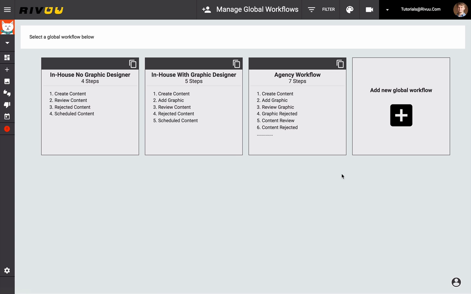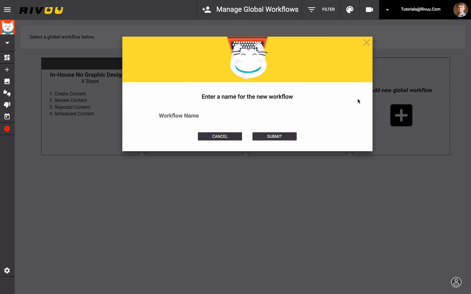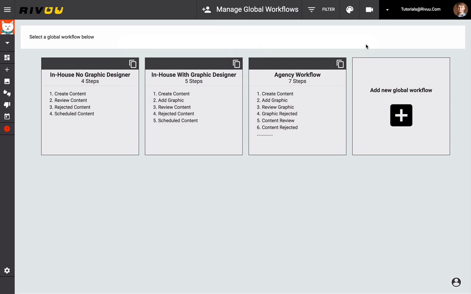Creating or modifying global workflow templates can make it easy to set up new clients in Review. We've created 3 templates which cover most use cases of the app, and each can be customized to better fit your business. You can also create your own workflow from scratch by selecting a blank workflow and adding your own steps, transitions, and user assignments. For information on building your own global workflow template, check out our tutorial on account workflows.